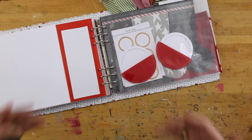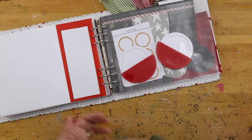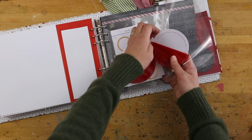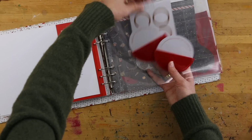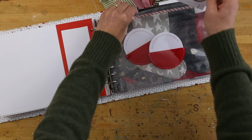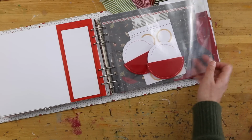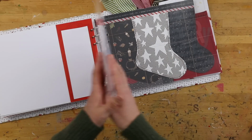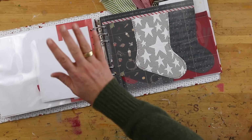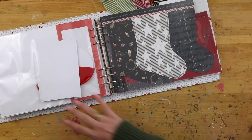Especially for me, where I'm doing this project every day and coming back to my table every morning and working on a new story for the day, there are sometimes when I just want to be able to switch things up. So what I have in the pocket here right now are the 2 other felt circles, and then this set of label stickers that have the gold foil on them. So I'm thinking of doing something with the circles and those cardstock stickers. I don't know yet, but I have those in there because I know that I want to use them. It's like establishing what some of my favorite things are and making sure that I get to use them because I have them set aside.